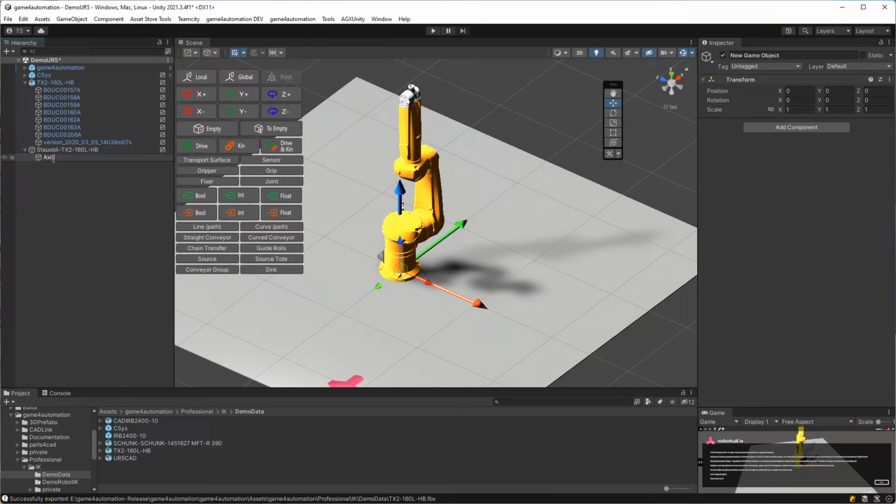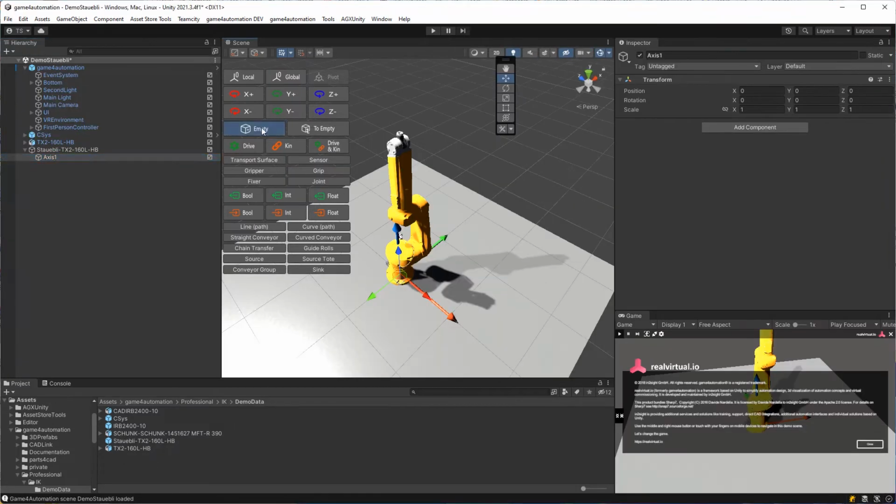Now I'm creating empty game objects for all the axes, and I put them for the moment at 0, 0, 0. Let's name them axis 1, 2, 3, 4, 5, and 1 is missing, so let's add axis 6.